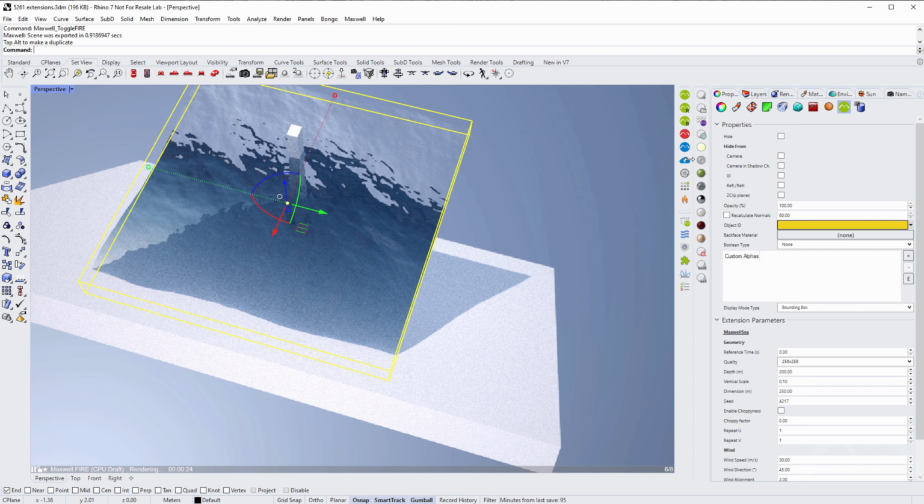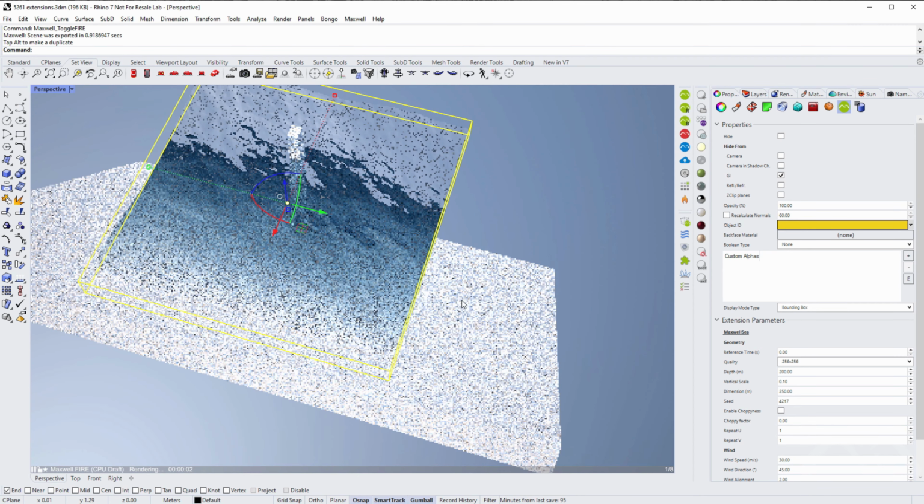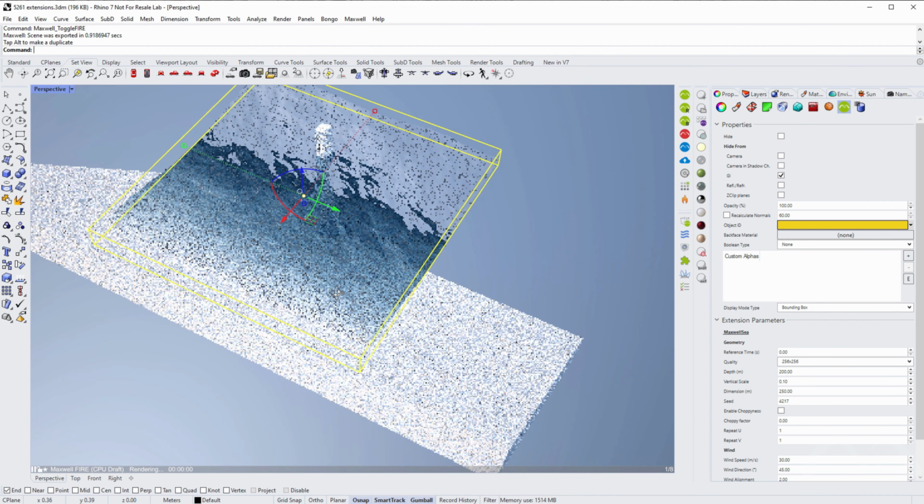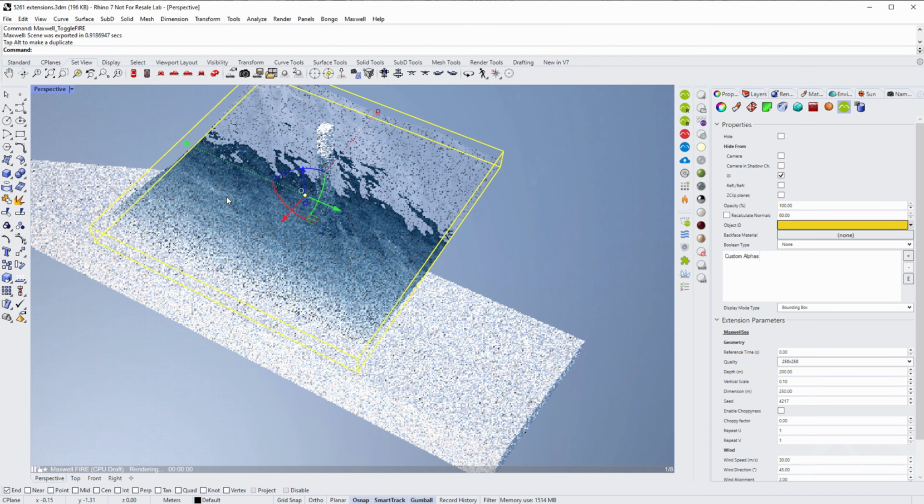So there's something you can do in the object properties panel, which is activating this hide from GI, global illumination, and the water object will stop casting shadows, so it will actually work as a very clear water material with our object, which shows the refractions very quickly.